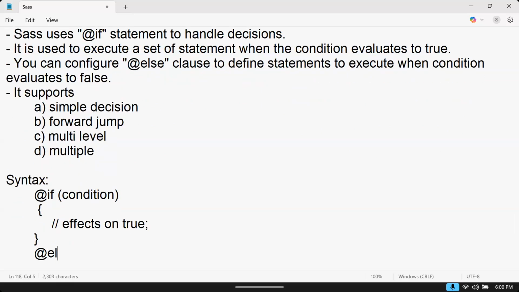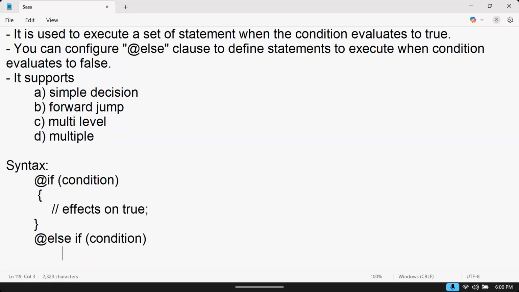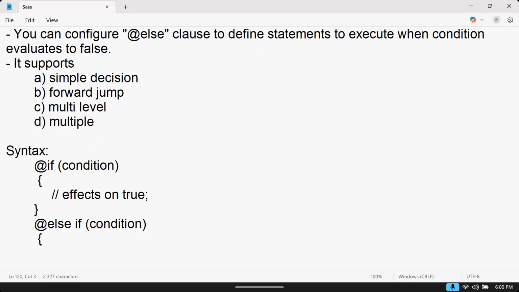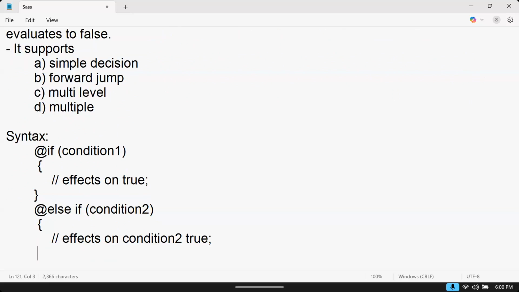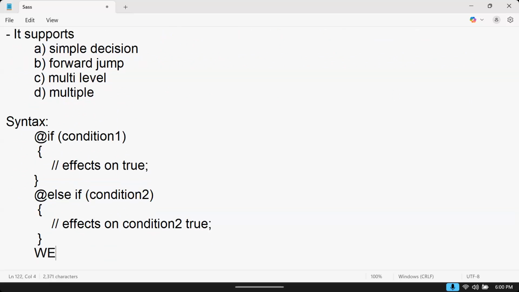We have else if condition, so here also same effects. This is condition 1, condition 2, and else.